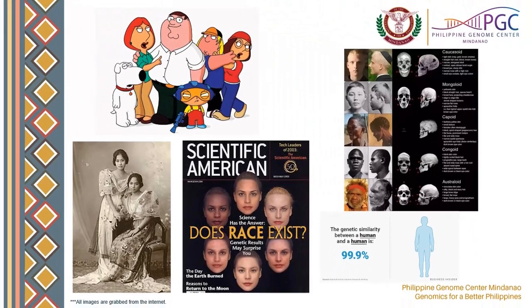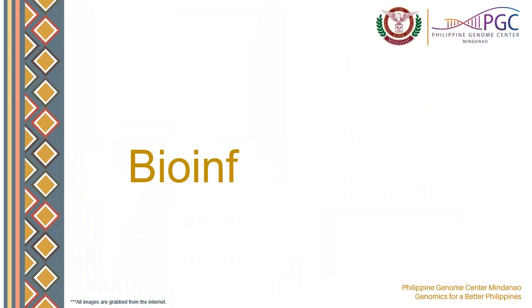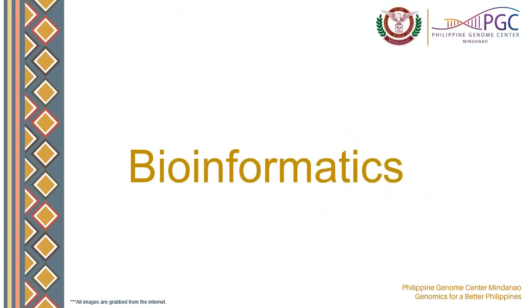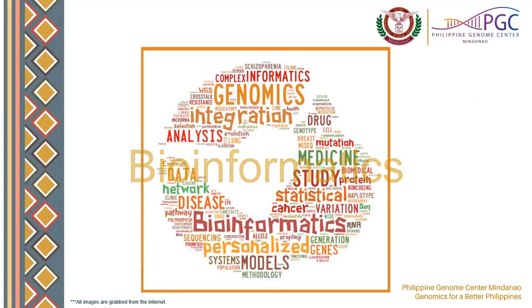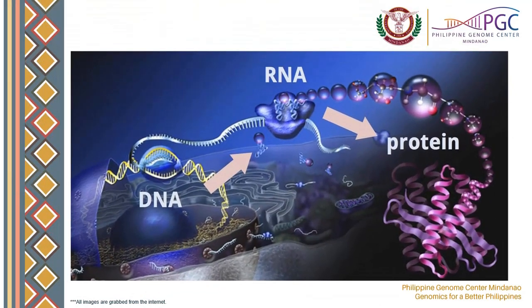What genetic markers help scientists to identify who among us are more likely to be susceptible to certain types of diseases? And how do we respond to certain types of medicines? These are just some of the questions bioinformatics is trying to make sense of. As you may see, all of these applications are related to biological data, may it be genes, genomes, RNA, proteins, and metabolic processes, all essential information that make up the main components of life.